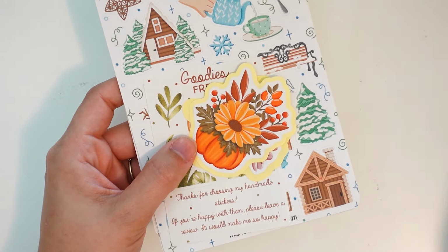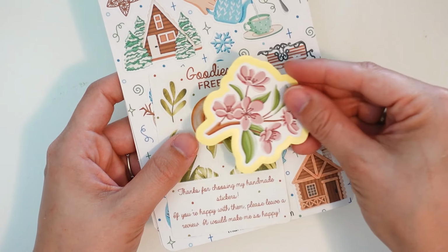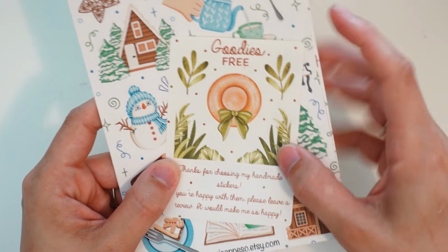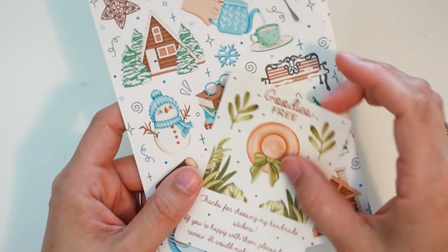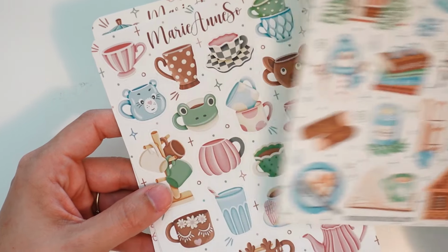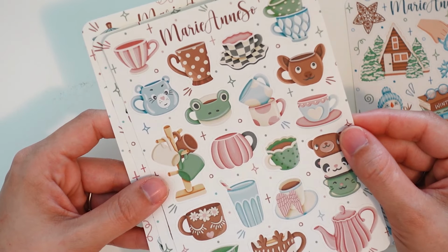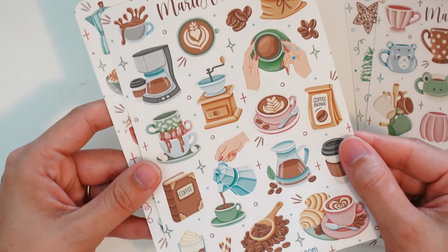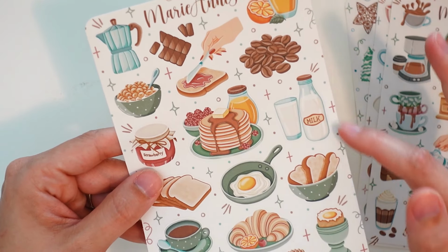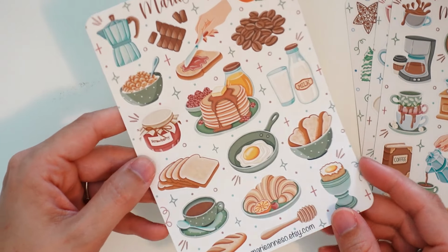Here is another one that is similar in drawing style. There are these little die cuts and it feels silly to be buying fall and winter stuff, but it will be here before we know it. This is a little freebie sheet and these are all stickers cut out. So I got a few winter ones and mug, coffee shop ones. Aren't these so cute? These little decorative pieces are just on the paper. They're not actually stickers. And this is brunch and breakfast.